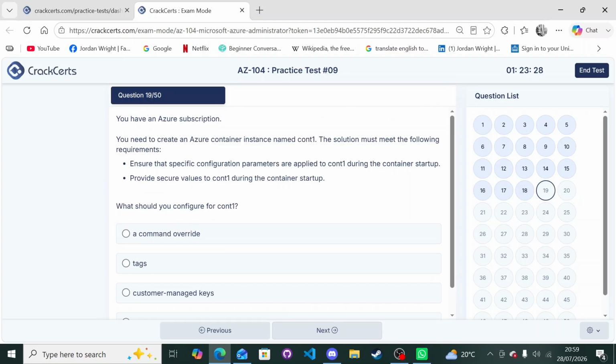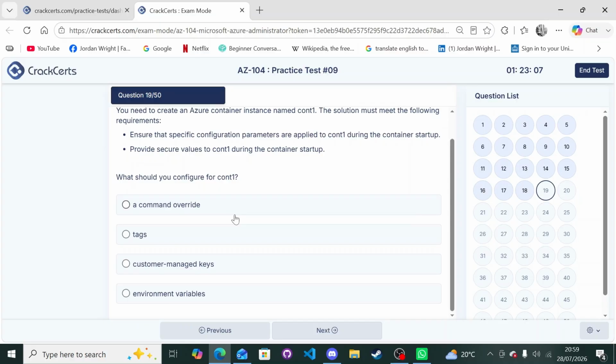So you need to create a container instance, and you need to ensure that specific configuration parameters are applied to container one during the container setup. Provides secure values to container 1 during the container startup. What should you configure for container 1?